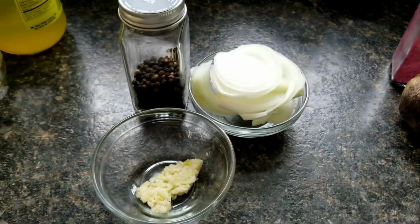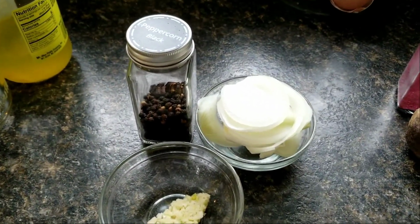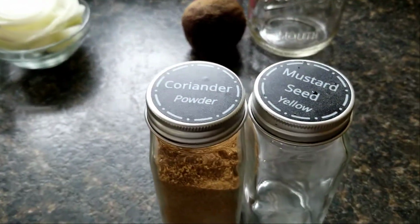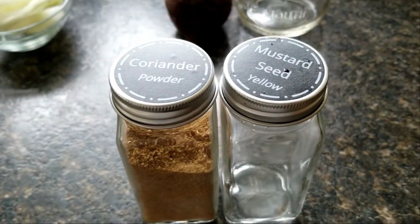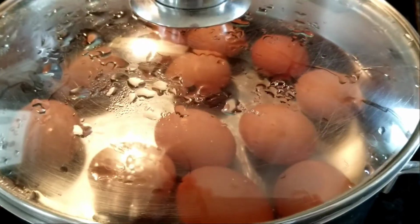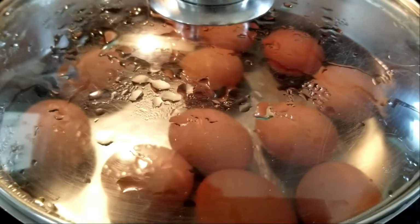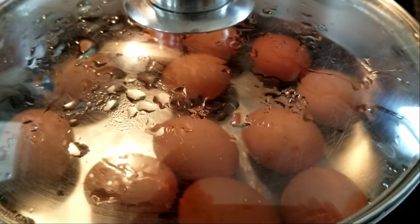And then there's garlic, onion, peppercorns. They all get those spices. And the rest is individual. Sadly, I'm out of coriander seeds and mustard seeds. Eggs are on, the heat's turned on. Now I'll wait till it boils, then I'll shut it off and let it sit for 9 minutes.